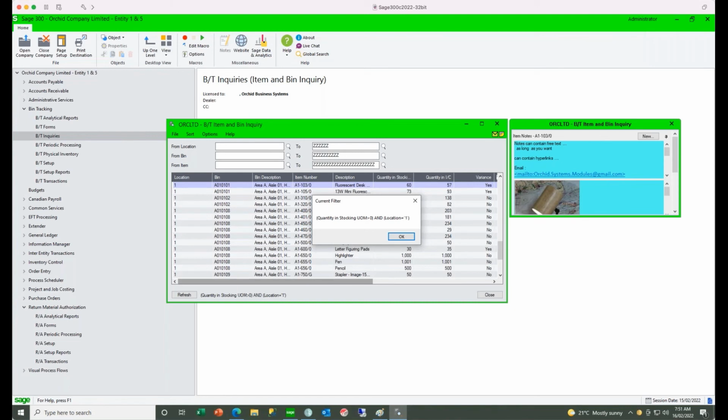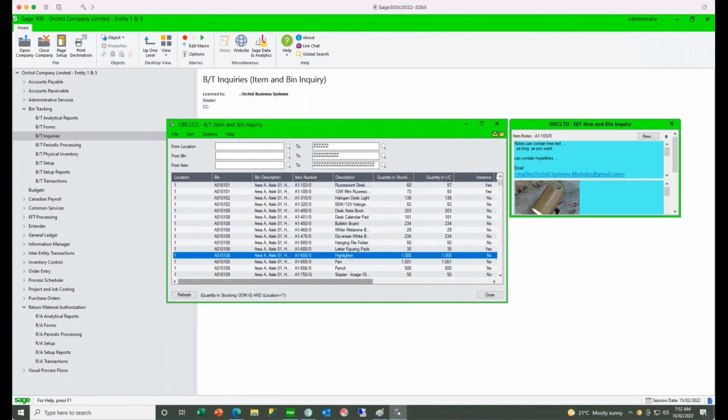So whenever you filter a screen in bin tracking, it remembers the filter that you have set when you close the screen. So this is by user. So at the moment, I am looking at only all the items in location 1 only, and where the quantity in the stocking unit of measure is greater than 0.